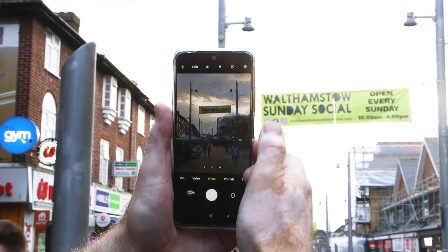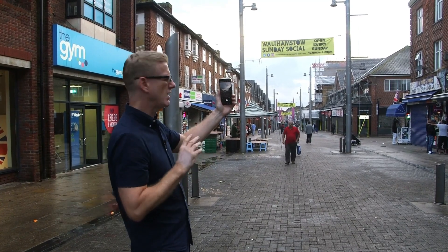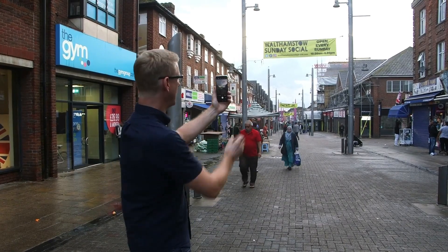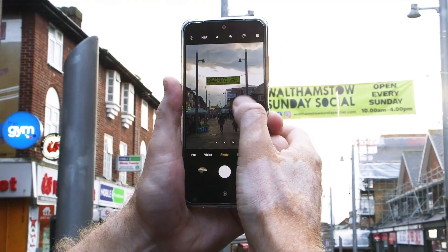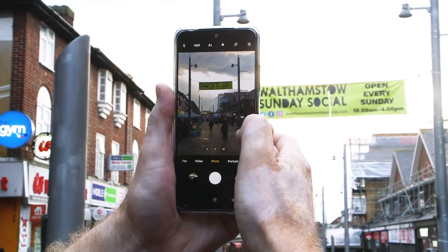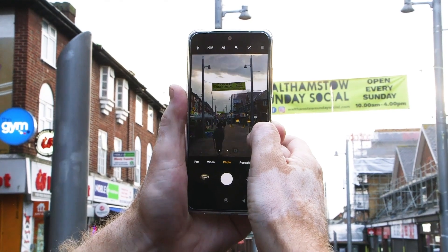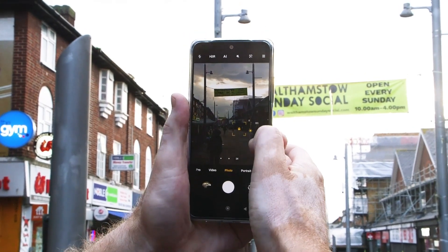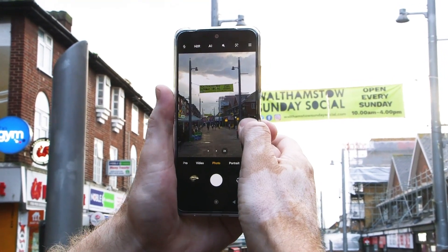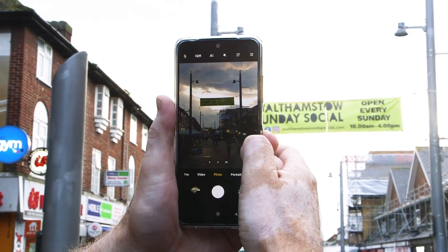My camera is struggling with the exposure. Many phones have a pro mode or expert mode, but I don't need to go to that level of detail for this shot — I just need to give it a bit of a helping hand. By tapping and holding, not only does it lock the focus and lock the exposure, but it lets me make some minor adjustments. On this phone you don't actually need to tap at the point at which you're locking — you can move your thumb around elsewhere on the screen, which is quite handy if you want to really see the impact your adjustments are having on the frame.